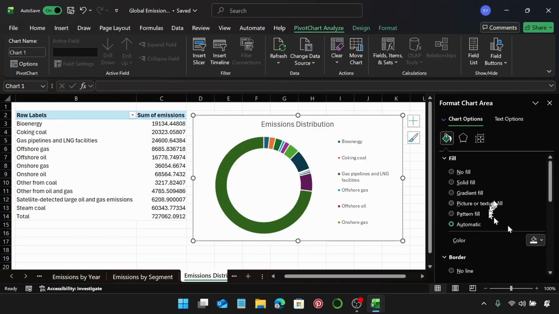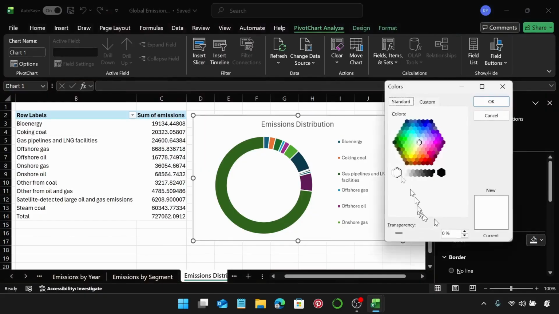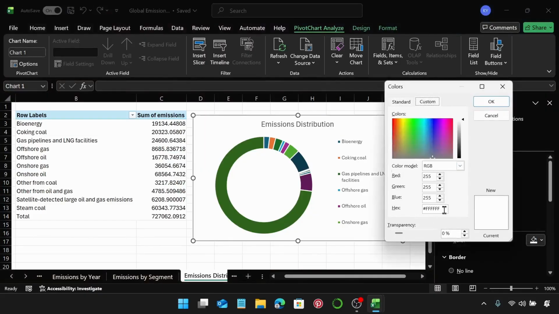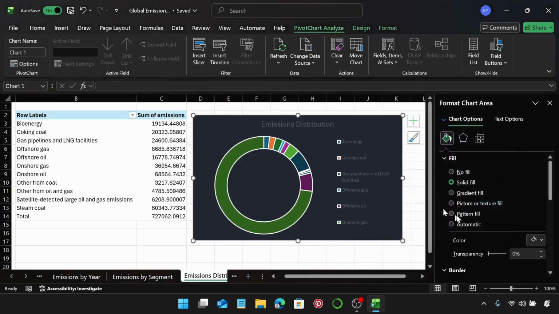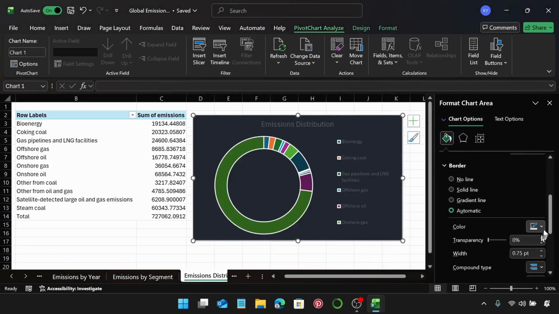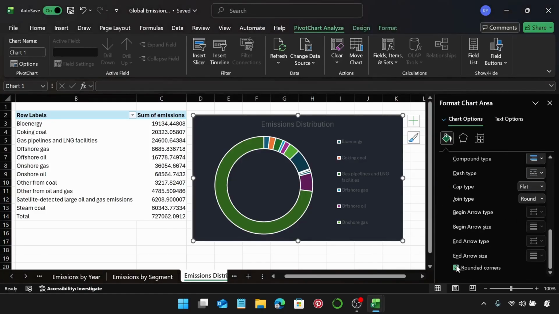Next, while this dialog is open, select the entire chart area, and for the fill we're going to use the same background color, which is 222631. It's exactly the same color we've been using. And for border, we're going to change the color to the same color, and we're going to turn on rounded corners.